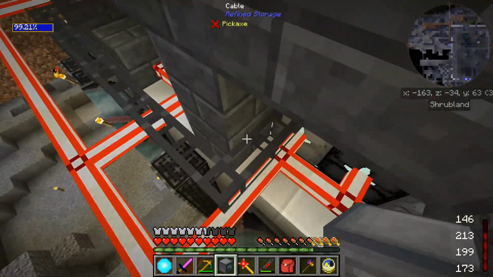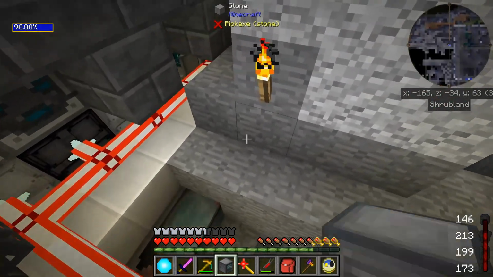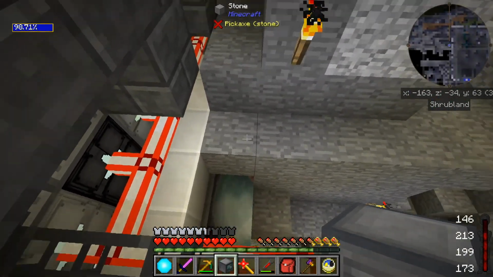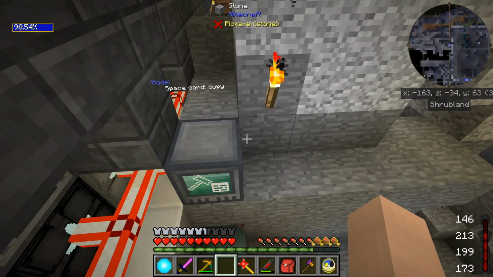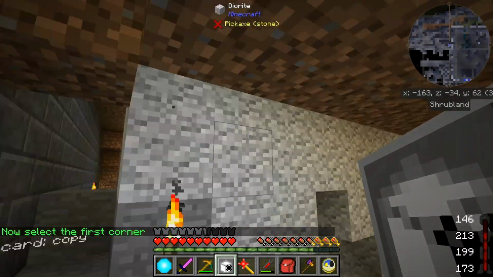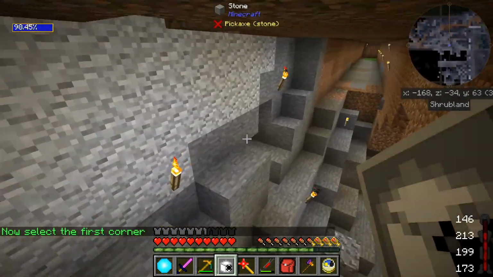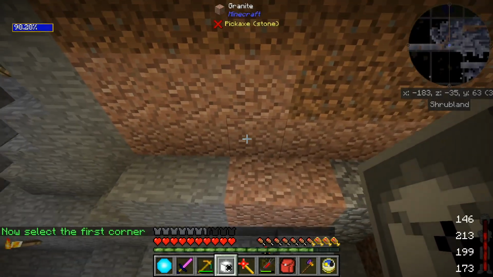I'm not sure how this is going to... I'm stuck on something. There's like an invisible block or something. I don't know. Maybe put it right there. I think this is just going to work the exact same way as what we had with the other quarry.